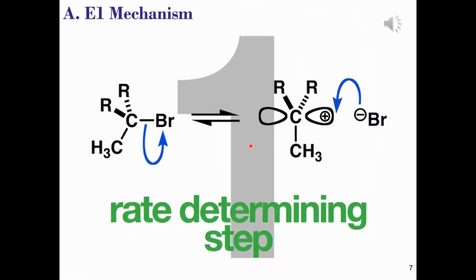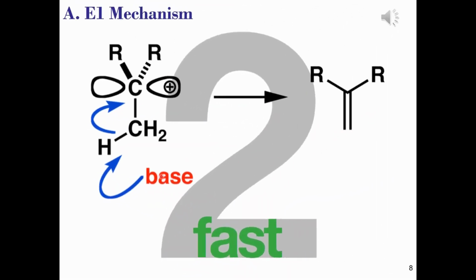The rate determining step of an E1 reaction is going to depend on the stability of the carbocation formed. Sound familiar? The more stable the carbocation and the better the leaving group, then the lower the free energy of activation. All of this should be reminiscent of SN1. Now, let's look at the difference in the fast step. In the second step, a weak base will be more than sufficient to abstract the beta hydrogen, as these are very acidic. Energy will be released through the formation of a pi bond.